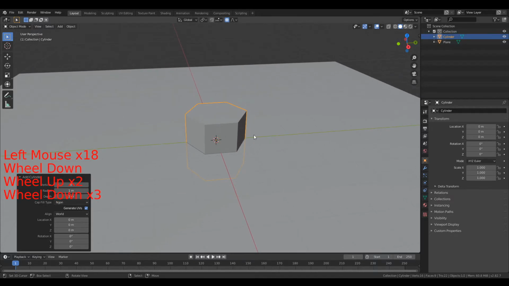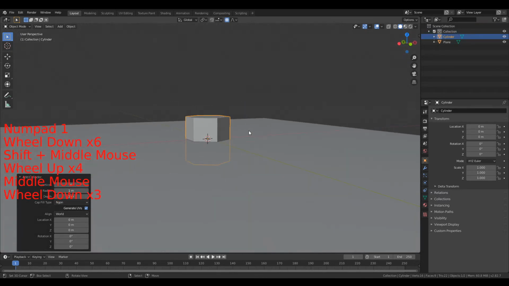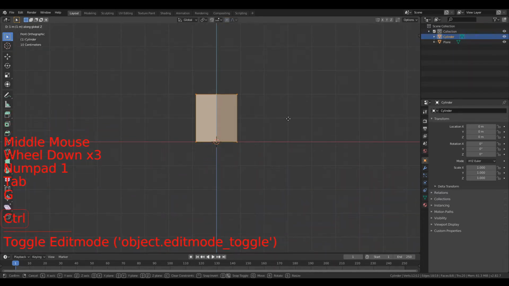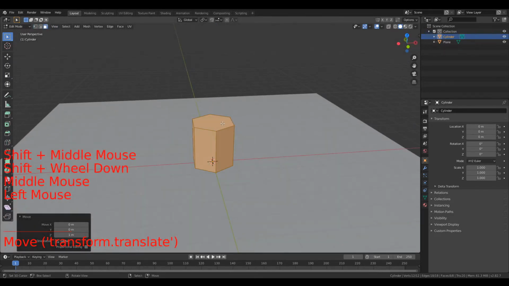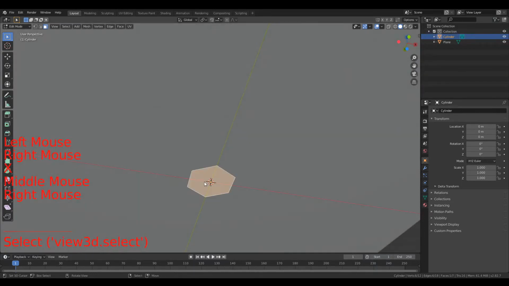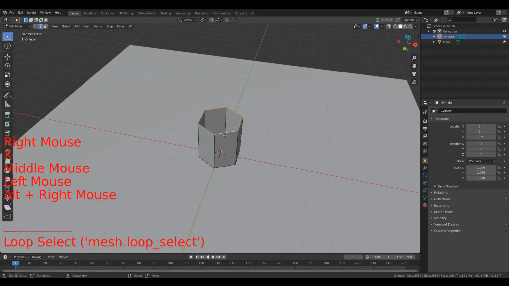Brilliant. Then I'm going to press 1 to go into the front view, which is just like this one. I'm just going to bring it up to that line. Then I'm going to select faces. I'm going to delete both this top face and this bottom face. So that is the beginning of our trunk.